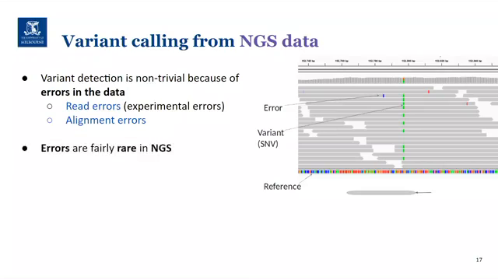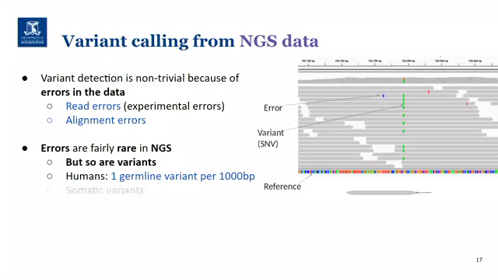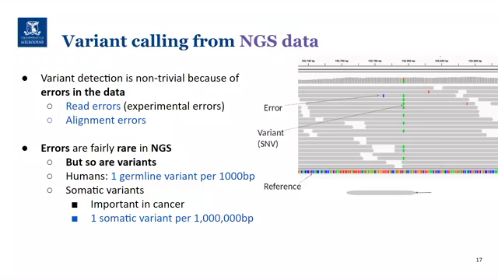But we can also consider that read errors in NGS are pretty rare these days, and every day gets better and better. However, so are variants. Variants are very rare. If I mentioned that we have 3 million variants in 3 billion base pairs, that's 1 germline variation per 1,000 base pairs. So it's relatively rare as well. And that's for germline. Somatic mutations are even rarer. Even though they're very important for cancer, we usually have 1 somatic variation per million base pairs. So what's the difference between this and the actual error rate from a next generation sequencer?